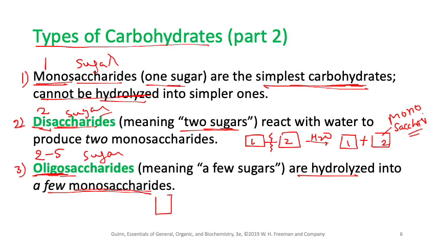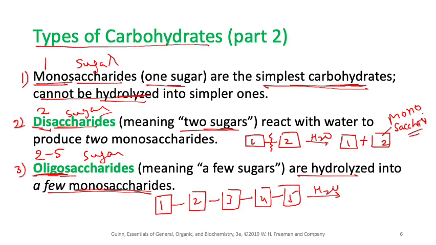Let's take an example of the oligosaccharide. If you have this oligosaccharide, bonded together, this is sugar number 1, 2, 3, 4, 5. If you do a hydrolysis reaction in the form of water, what's going to happen? These bonds are going to break, and you're going to get 5 different monosaccharides, plus plus plus plus. They are separate now, 3, 4, 5. This is how you normally get the product. Now let's go to the other slide and talk about the polysaccharide, the 4th type of carbohydrate.